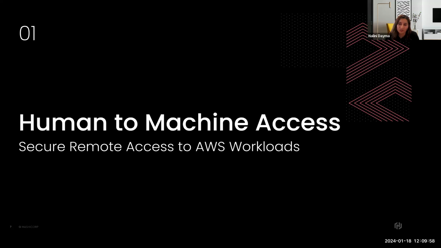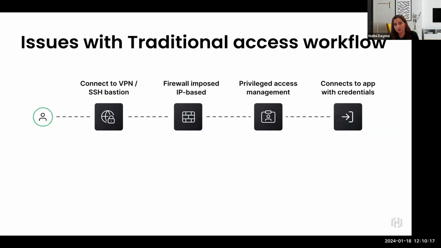Or you would first connect to a Bastion host, and that Bastion host is hosted in your private network, and only that Bastion host has access to your target servers. So either way, you are connecting using some sort of credentials and some sort of Bastion host or VPN, or directly connecting to the target server. And that is the typical approach. But what are the issues with that sort of approach?